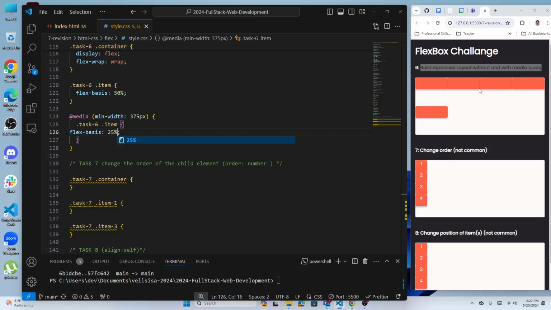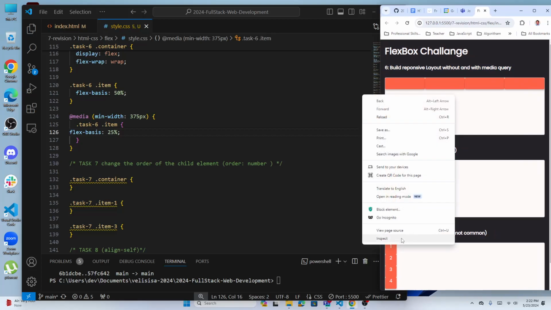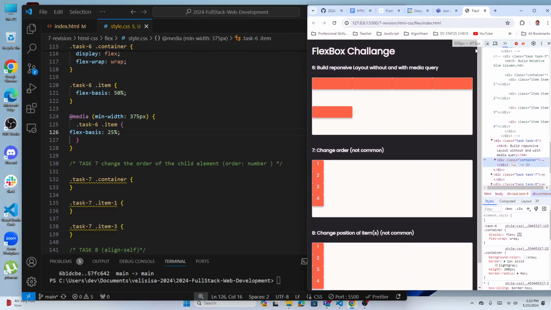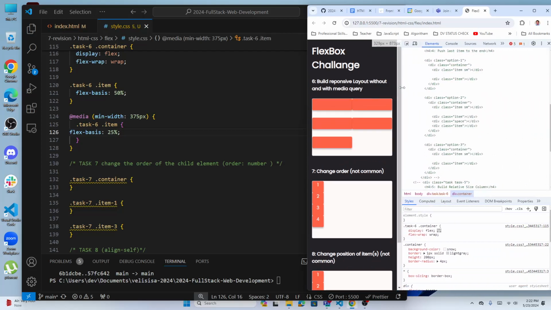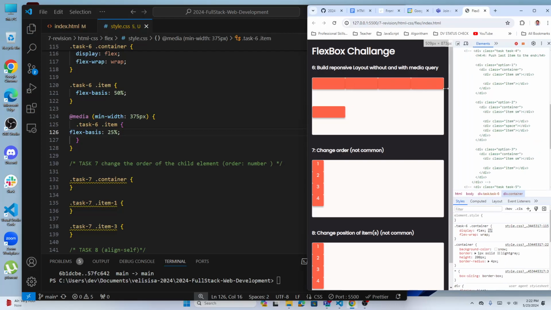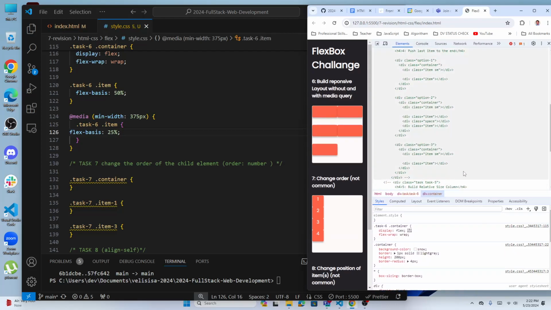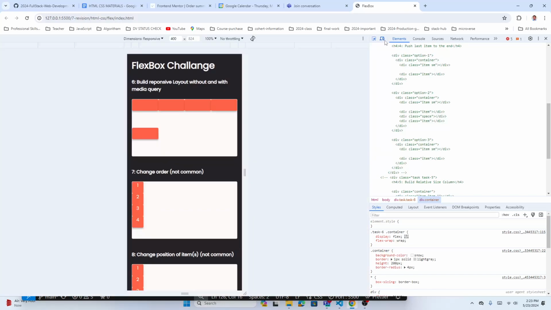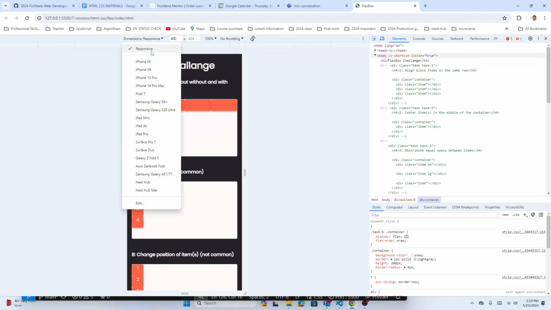So you can see now, right? Here I cannot push it more. So let's inspect this and make it responsive now. Basically we have the responsive option here. Where is that? We should get it somewhere. Let me check. Here you have to click this box. This is a responsive box.